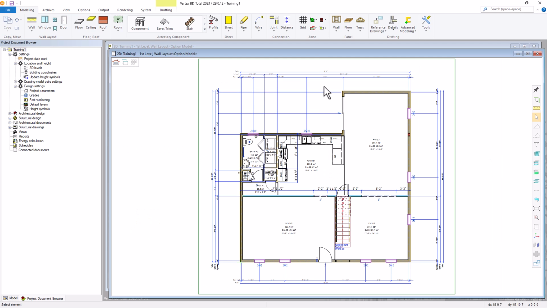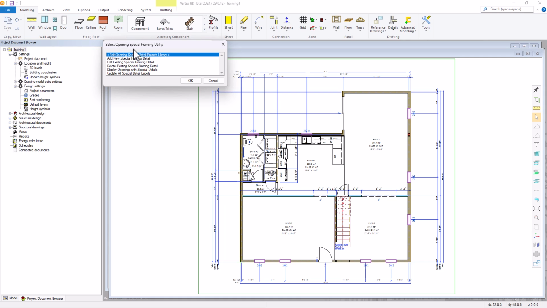Let's go over special framing. Special framing for openings allows the user to create a framing detail for openings that require different framing than what was set up as a default under the wall framing tools. In this project, we will create special framing and apply it to the sliding glass door. The special framing tool is found in the wall menu under the Modeling tab panel section.